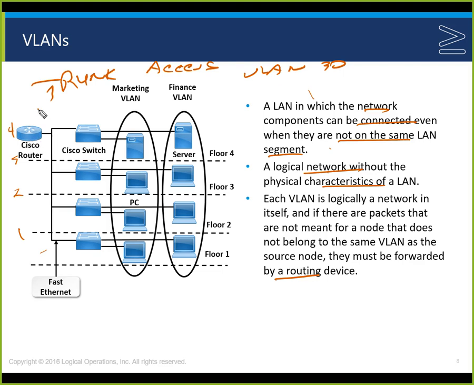Router on a stick, where we make this a trunk port and use the 802.1Q encapsulation. These are all terms that should come back from ICND1. And then we have subinterfaces so that we can route between the IP subnets that we've created as VLANs.